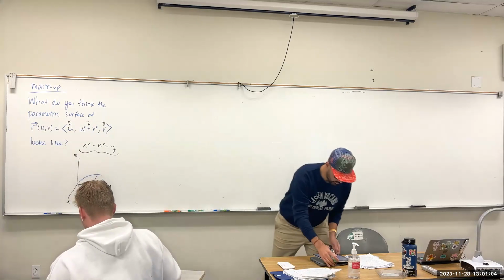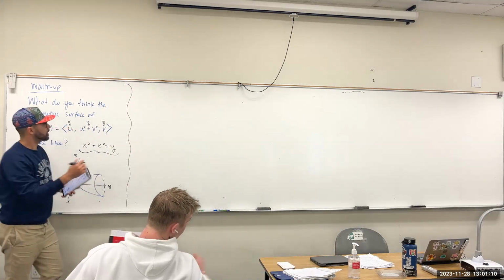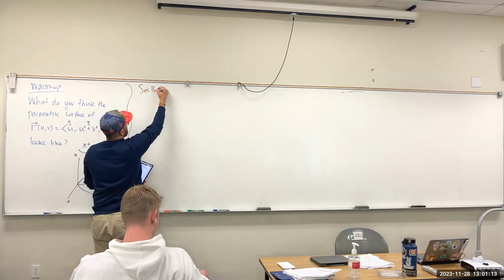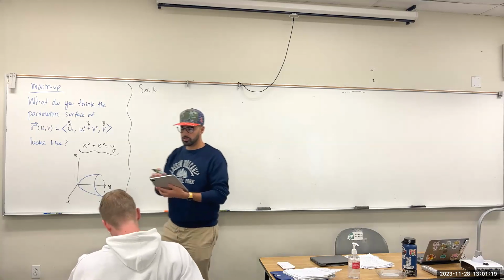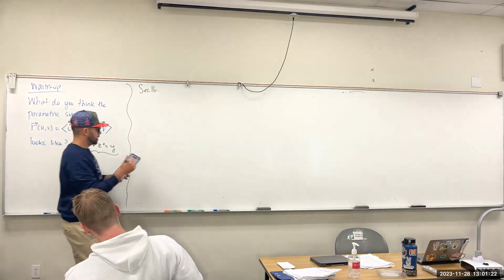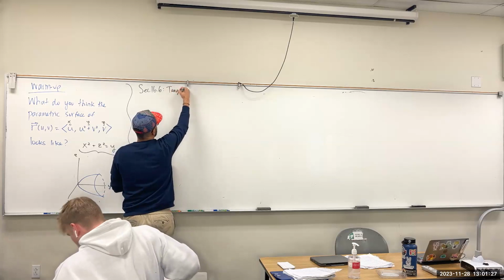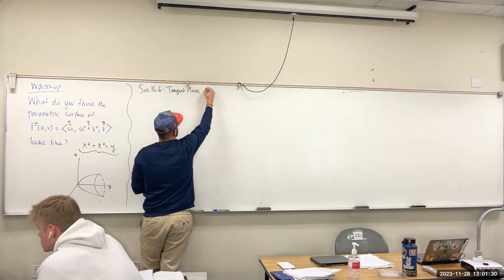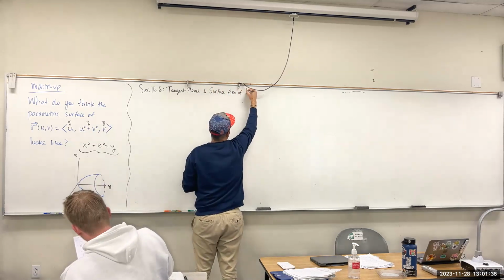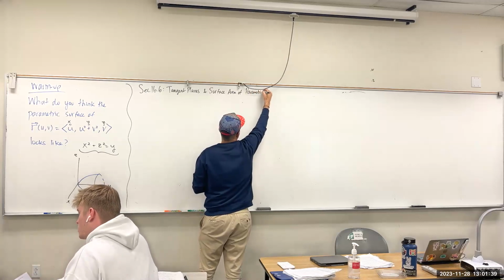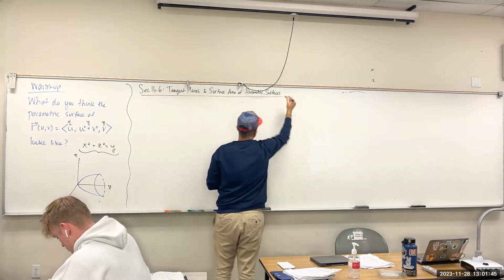So we're going to use that. That's what we were discussing last week. Thank you, Kevin. And so we're going to continue that. So you might need your packet with all the pictures on it today. We're going to have a lot of visuals today, especially 16.7. So we're going to talk about tangent plane and surface area. Big title of parametric surfaces. Big old title.